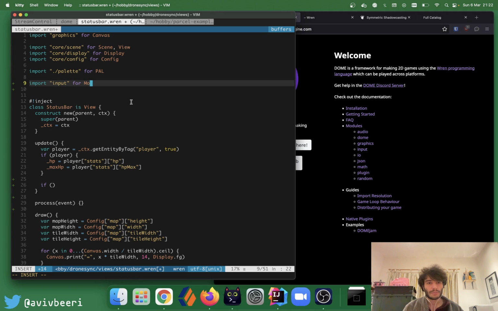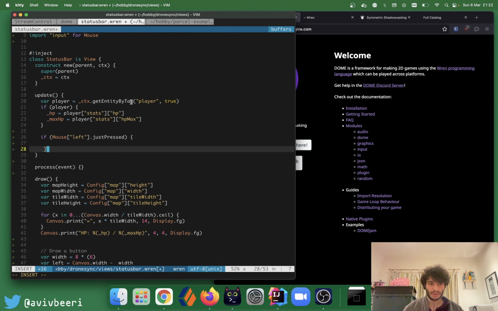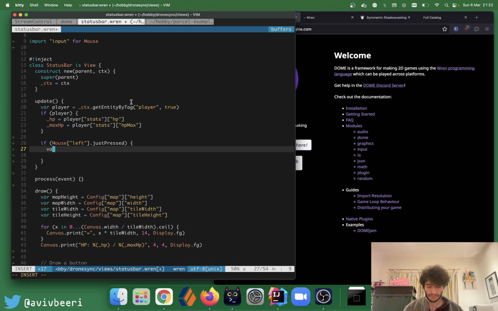So we should be able to go mouse like that, and then if mouse left dot just pressed, then pause, 0 to mouse pause, like that.